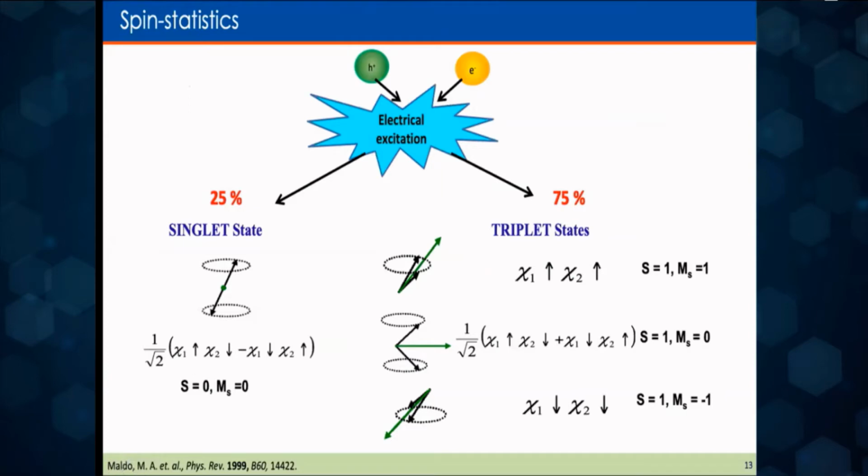If you take 2 spin-half particles and simply work out the spin statistics here, it leads to a 25% singlet state and 75% triplet state. And as you know, the emission from the triplet state to the ground state is spin forbidden. So this is the light you completely waste when you make LEDs purely based on the singlet state. So one has to work out how we are going to use these triplet states.